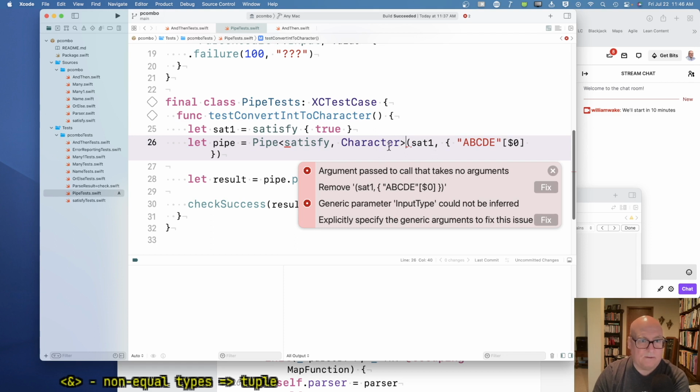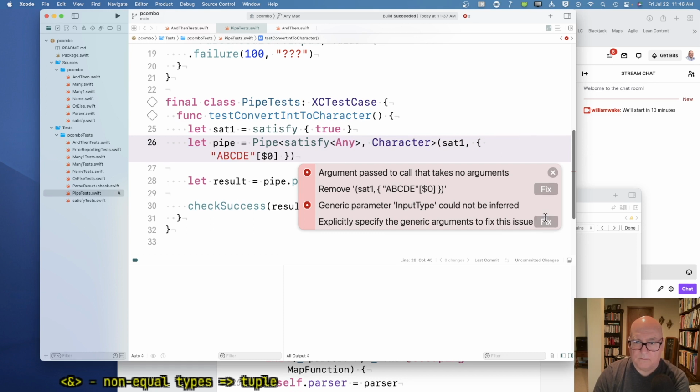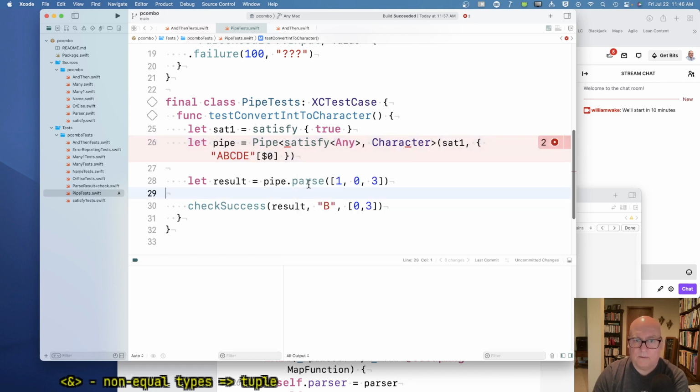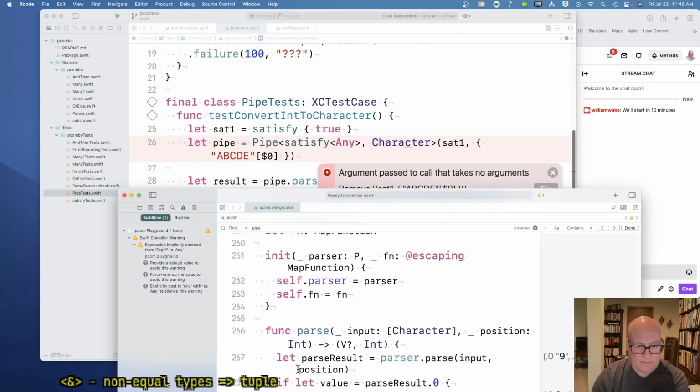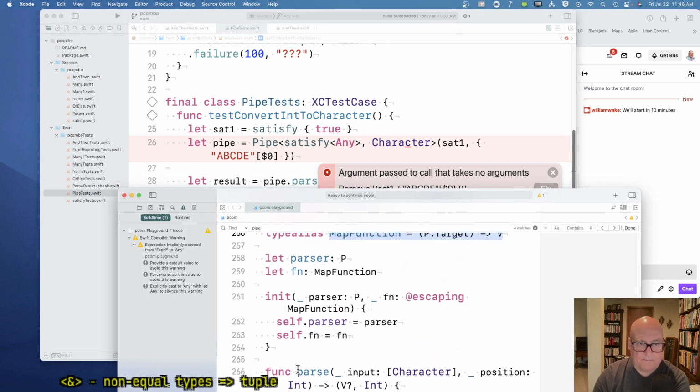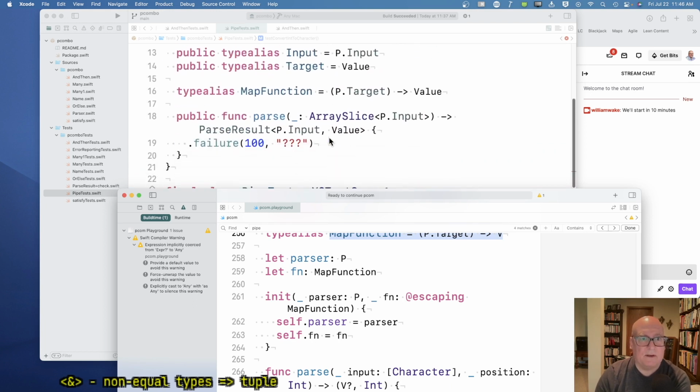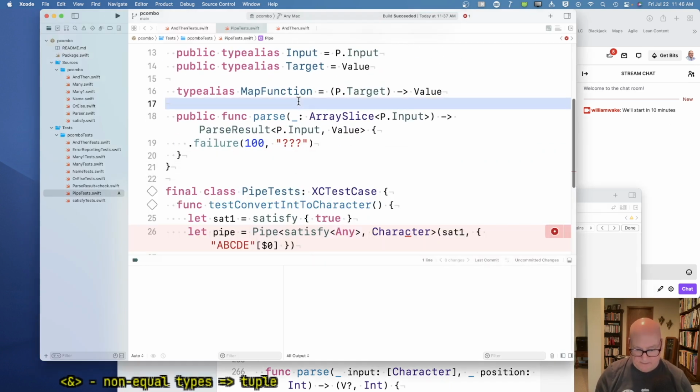Argument passed to call it. No, that's not right. Pipe. Well, we want to give it an initializer. We don't have one. Okay, I guess that part's legit.